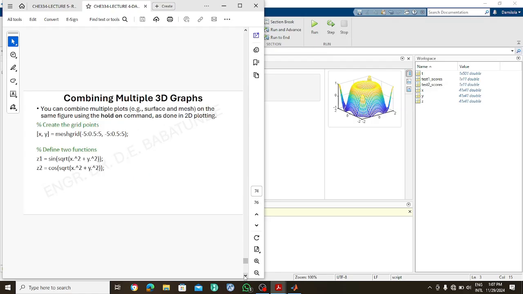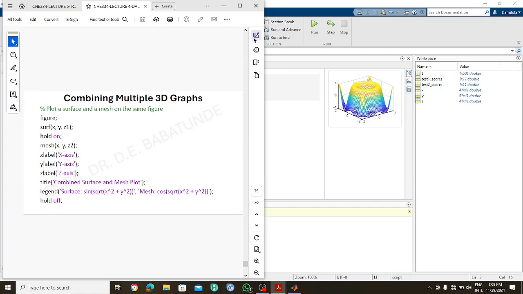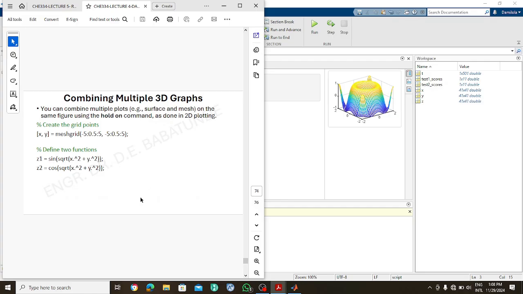So you can combine multiple 3D graphs together. What you just need to do is use hold on. When you plot the first one, you hold on, then you plot the other one. So let's say we have this data set now. x and y both vary from -5 to 5, and perhaps you have decided that the interval between the points is 0.5 instead of 1. That's what we have on the board. So you use meshgrid to create the matrix.